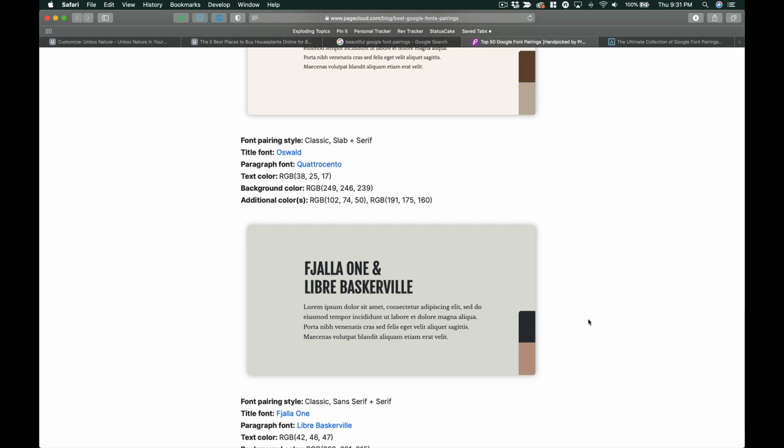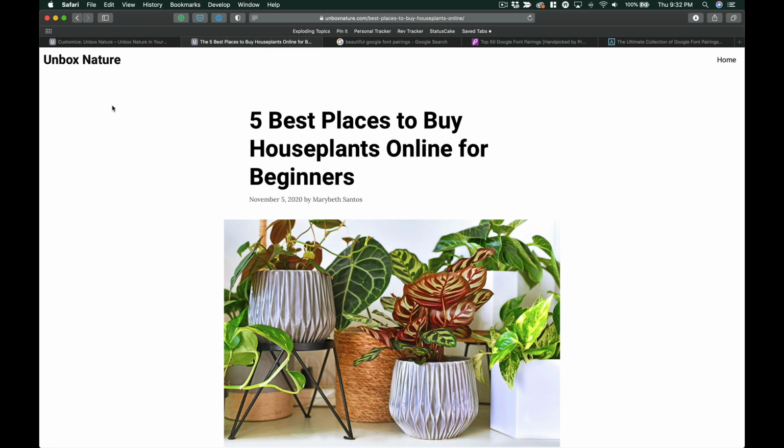And the way I usually choose my font pairings is I consider the feeling that I want to give for a certain site. And this one's Unbox Nature, so it's going to be plants and animals.